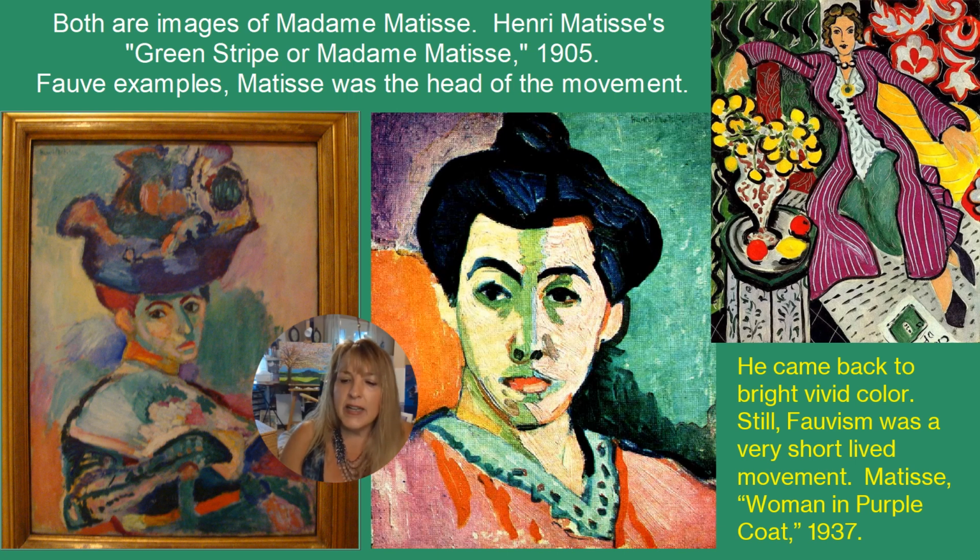He came back to this idea of bright, vivid color time and time again. I particularly love A Woman in Purple Coat. This is 1937. So it's not really part of the fauve movement, but it's certainly reflecting back to it to a certain degree. And I totally loved that purple coat, and I would totally wear it, but very cool.